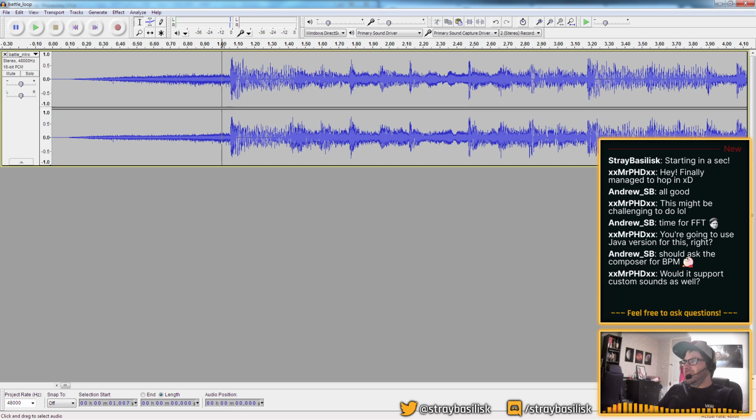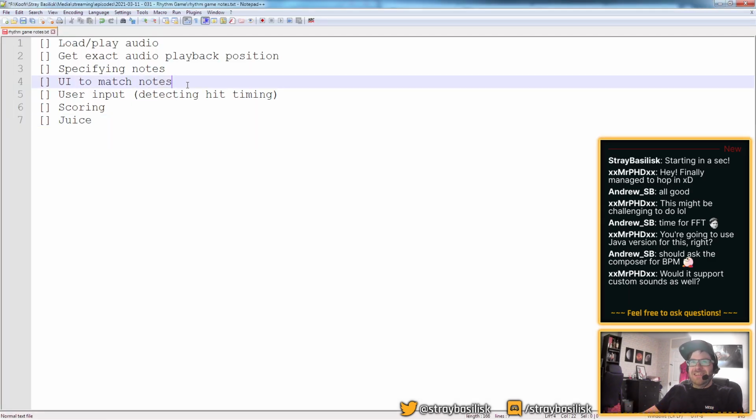Would it support custom sounds? So I'm hoping that you'll be able to have an MP3 file and then a text file or a JSON file or something, which just specifies the length of the intro, the BPM, and where all the notes are in some format, which I will cover as a later part of my checklist here.